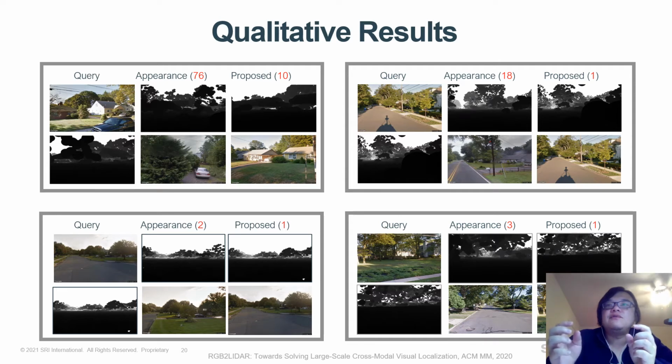The second row of each example shows the corresponding LIDAR depth map or the ground RGB image for that particular place. So here we can see that although the LIDAR depth information looks very different from the ground image, using our approach, it becomes feasible to conduct cross-modal geo-localization tasks.